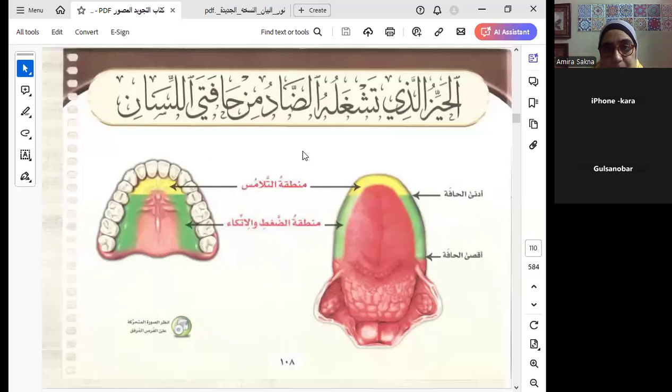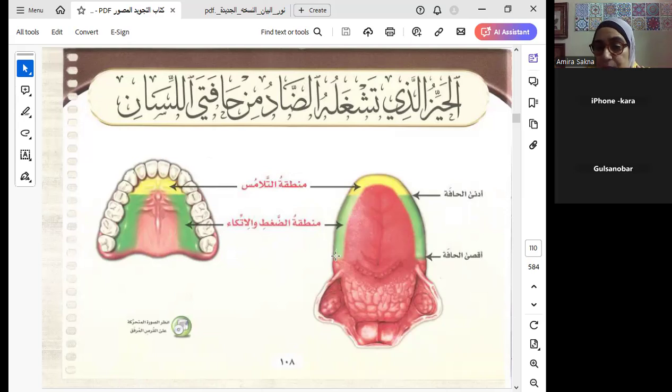Well, my dear sisters, now we are going to begin, inshallah, letter Dod. How do we pronounce letter Dod? Letter Dod simply is produced from the edge of the tongue. How? In the specific. We press the area from the farthest edge of the tongue to the nearest edge of the tongue.